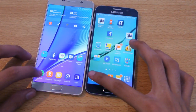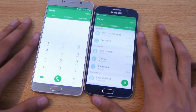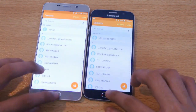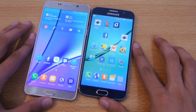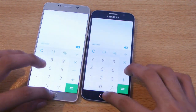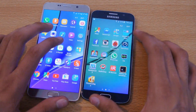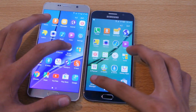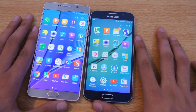Let's try opening different applications. Opening the dialer — one, two, three, go. It seems like the Galaxy Note 5 was slightly faster. Contacts: very, very similar. Messaging: very similar. Calculator: wow, really, really equal. Let's open the Smart Manager application — a nice Samsung default app available on both phones. Pretty equal. And opening the gallery — again, pretty equal.